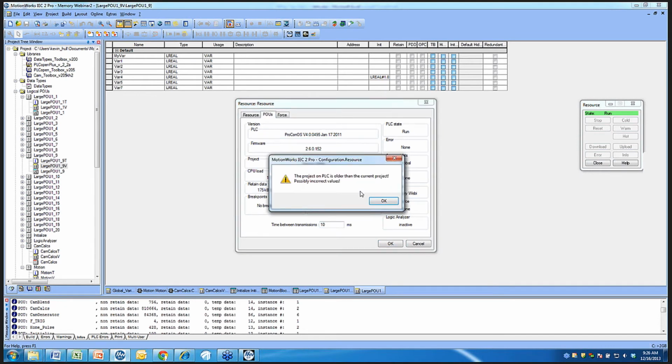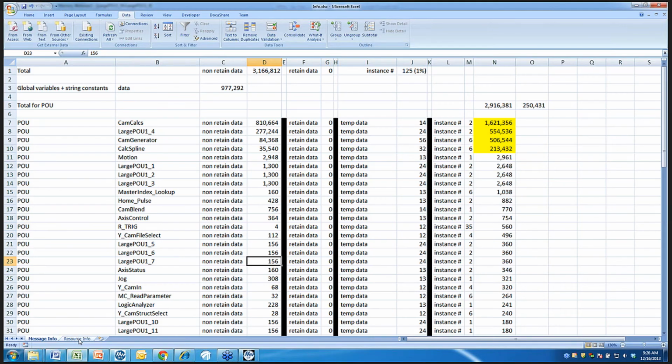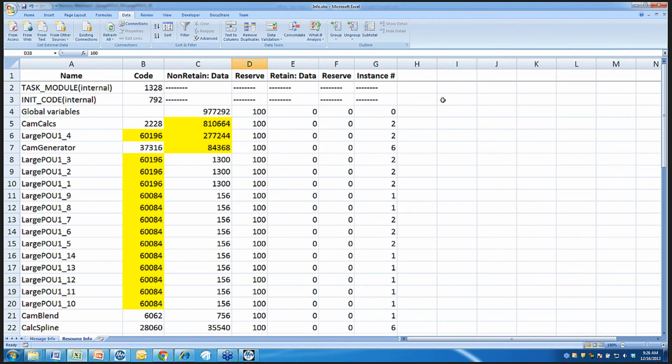So this resource dialog box, when you press the info button, contains a listing of the POU's code size and also the variables. So this is a little more comprehensive. And again, I do have a copy of this in Excel for easier viewing. So here we can again see where the most amount of IEC global variables resides, and which of the POUs have the highest amount of compiled code.